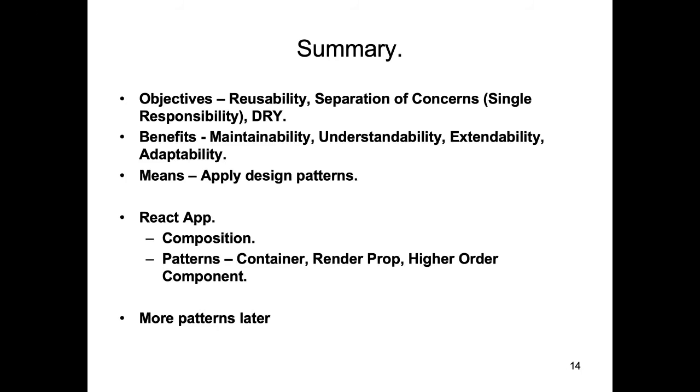Thirdly, their extensibility. Hopefully, you will be adding more functionality at a later stage onto an application, and that's going to be easier if your code base is already well structured. Adaptability is kind of similar, although it might be adapting components that were developed for one application, but actually applying them in a different application context. So all of these are the benefits or rewards for aiming for the objectives that I mentioned at the top.